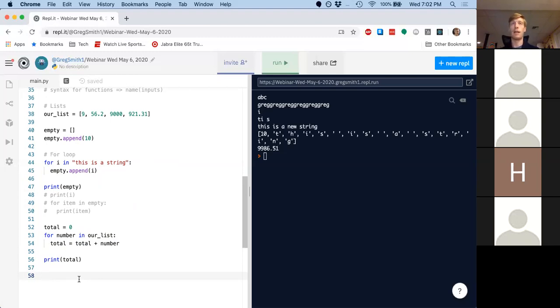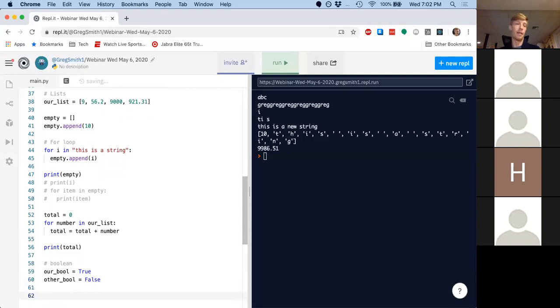So the next thing we're going to look at is what we call control flow, right? Or how we can control whether or not bits of our code run. All right, which brings up the last type we'll really need to look at here, which is the Boolean, which is simple, right? A Boolean is either equal to true or false. These are the two Boolean types in Python, right? We have true, we have false.